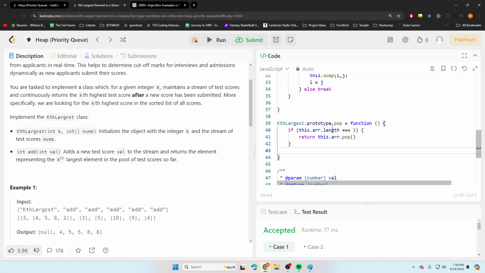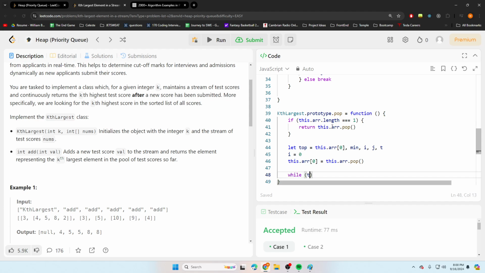That's number 1. And when I'm popping, we take the top, which is the first one. We set up min, we set up i, j and t. After we take the top, we set i equals 0 first, and then we set this.array[0] equals this.array.pop.